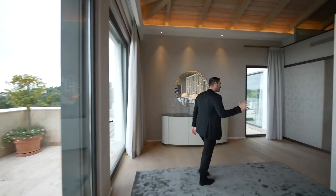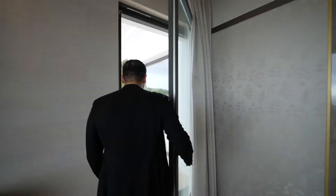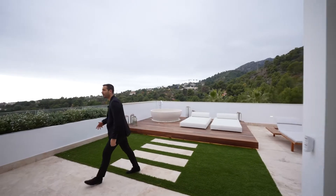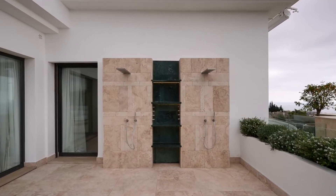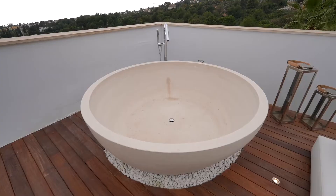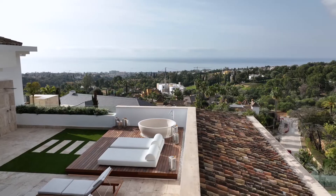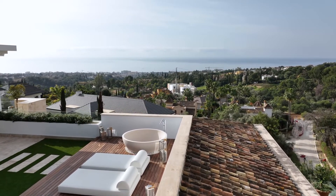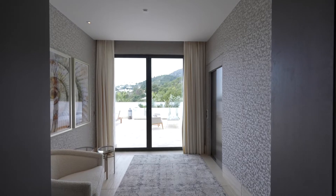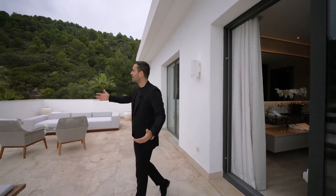Now let's bring everybody here — that's the loft space entry, your bed setup. We have this door opening up to the side terrace that we have on this level. This space is gorgeous. You have two outdoor showers here, which is just awesome, where you can enjoy these views. Right across, we have this elevated decking where you have your travertine soaking tub. Because when you live in a place like Marbella where you have great weather year round, you can just soak in, relax, enjoy these peaceful views around us. And your other balcony on this level continues — we have a couple of seating areas here. That's off of the hallway or landing on the second floor. That's your primary bathroom right there — that way you can just access this amazing private balcony.